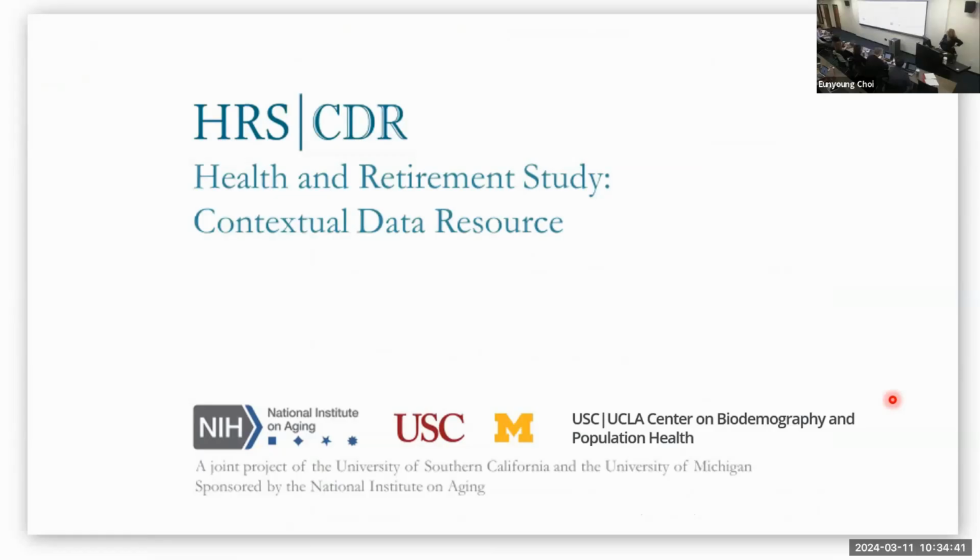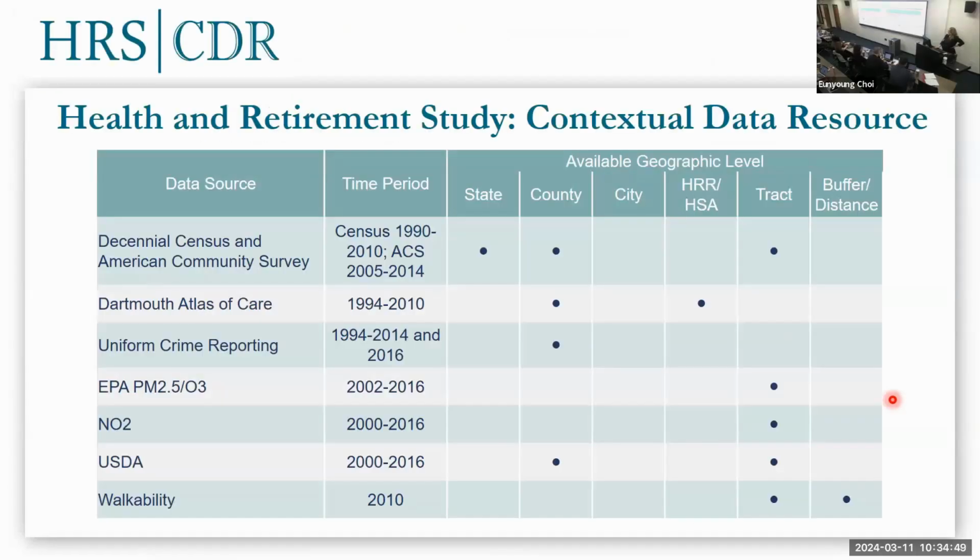Okay, I just want to take a few minutes to talk quickly about the data sets that we have linked the CDR to. Like I said, we started with the Health and Retirement Study. These are the data sets that are currently on the website, as well as the time periods and geographic level. They usually say version 1 or version 2 because we update them every couple of years, and we always make it clear in the documentation if something changed in an update, and that it's version 2 for a reason. Maybe we just updated the data.